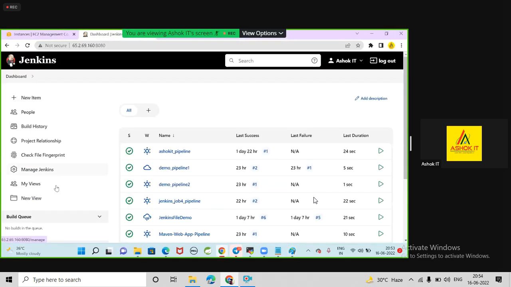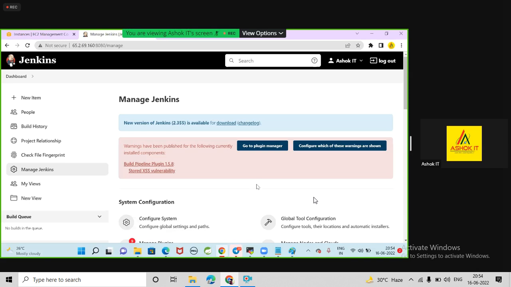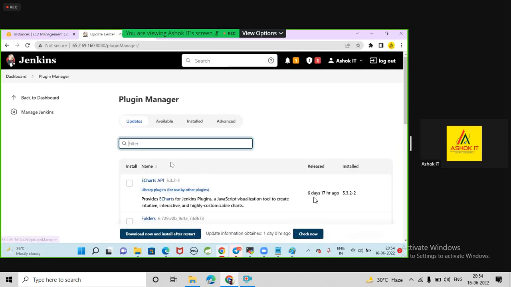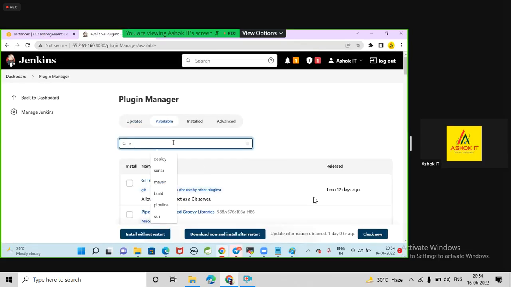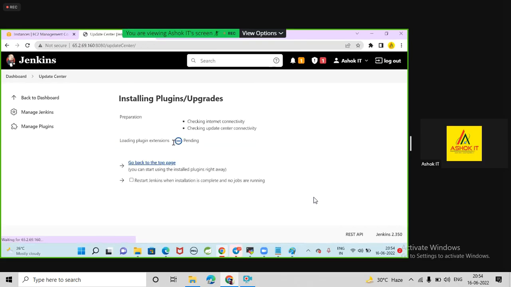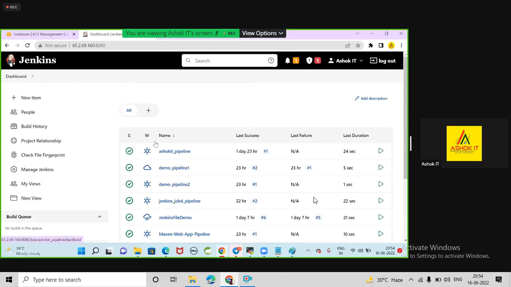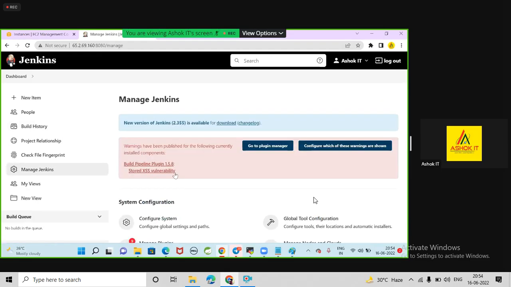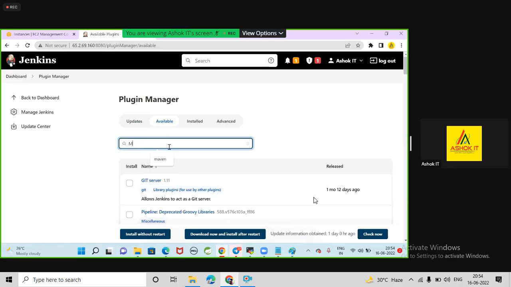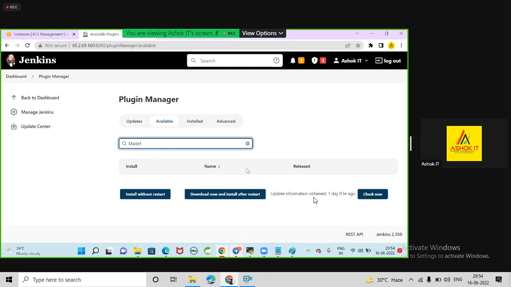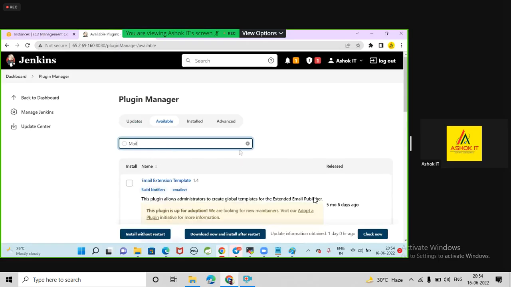Now, let's go to Jenkins, Manage Jenkins, Manage Plugins, Available. Let's check for the email plugin. There will be a plugin called Mailer plugin.